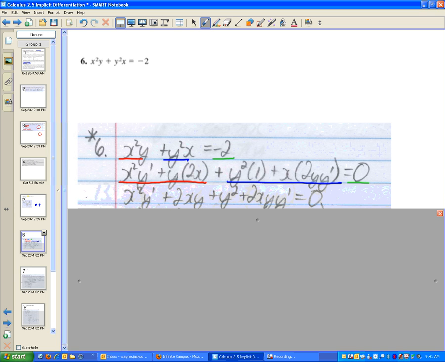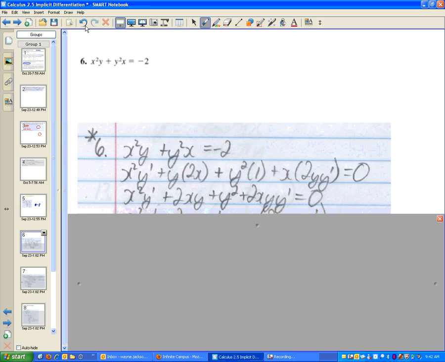All right. Our goal now is to solve it for the derivative. So solve it for dy dx or y prime, whichever you've used. So before we do that, before we solve, we simplify. Now, x squared y prime is just fine as x squared y prime. But y2x, that's just weird. Call that 2xy. Y squared times 1 is y squared. And x2y prime is also weird, so make that 2xy y prime. Whenever you have y prime as a factor in a term, put it last. Put it last. Okay?